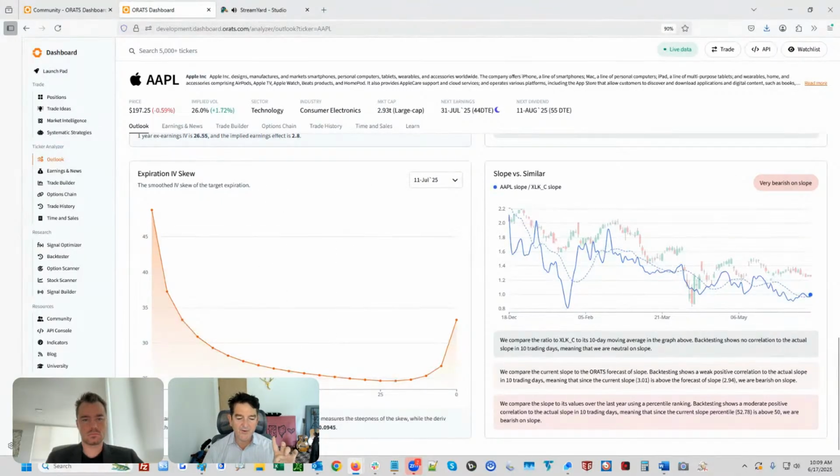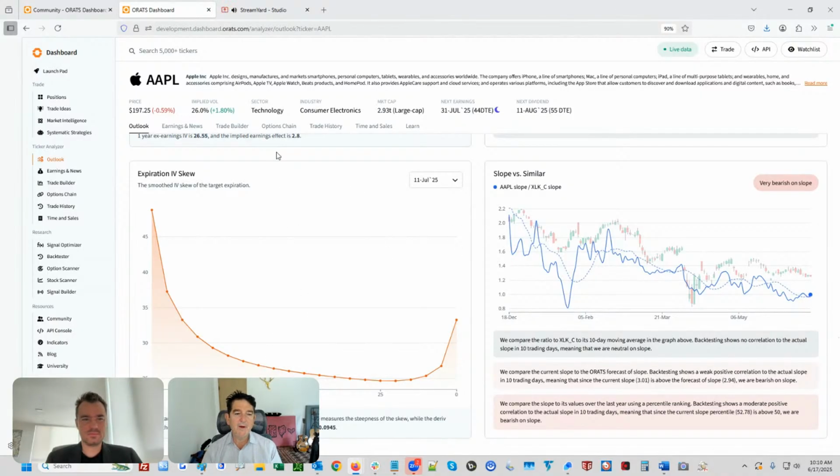And one of the important things that we do is we look at it in terms of delta. If you use delta, then that's one way you could really compare it historically, and you could compare it to other symbols as well. So that's another way to normalize the put-call slope and compare it historically and between different symbols. Yeah, that's great, Matt. So that's the Outlook tab. If we're done with that, we got a lot of questions to answer, so let's move on to some other stuff.